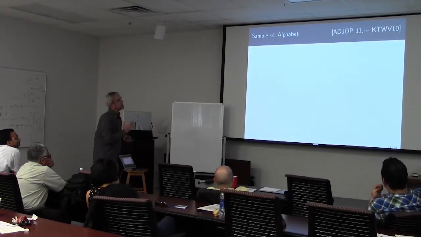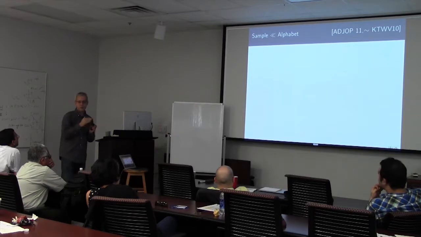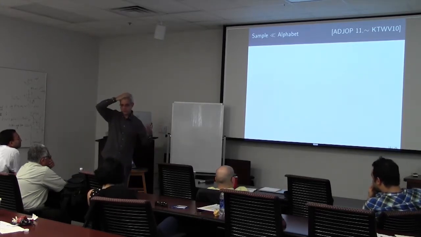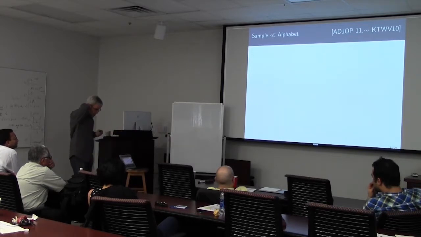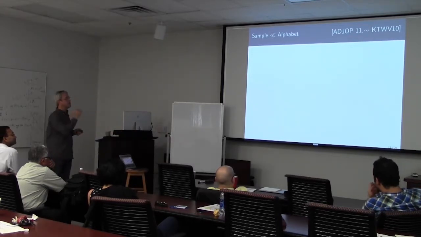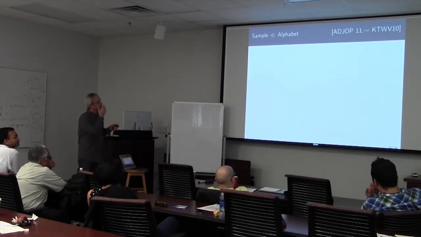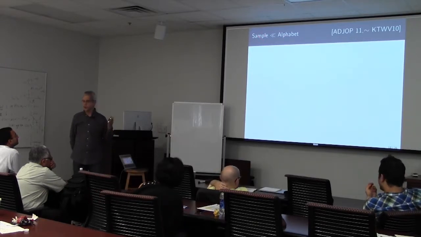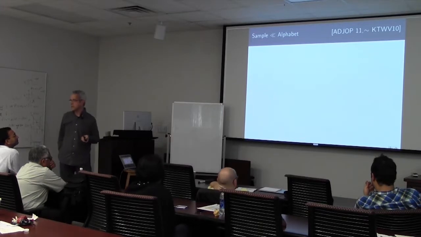Okay. On the other hand, let's see what happens. So this is when the alphabet is fixed and the sample size goes to infinity. We can use the maximum likelihood ratio test, the GLRT, the generalized likelihood ratio test. On the other hand, let's see what happens when the number of samples is not so large, and let's say smaller than the alphabet size. And let's see if we can use that.